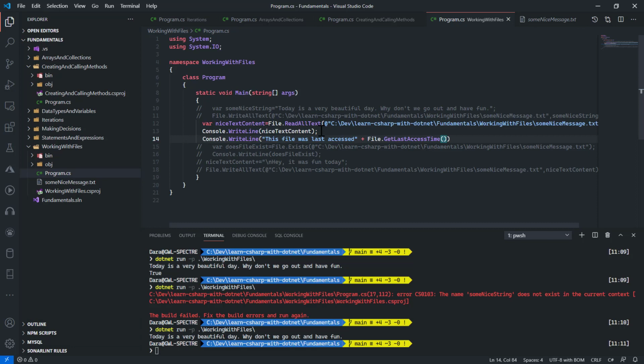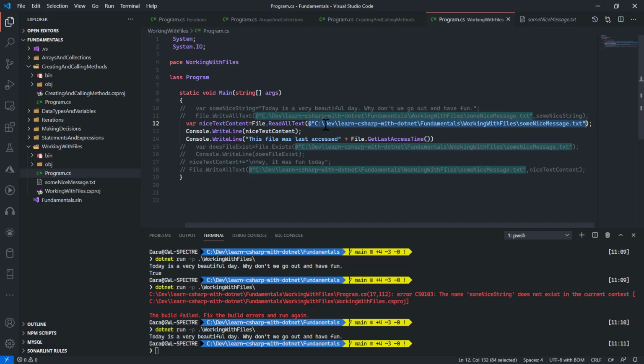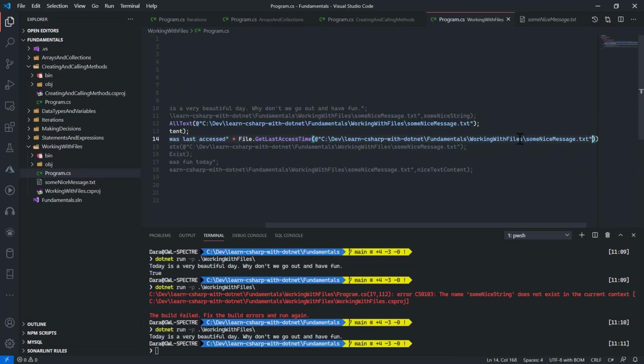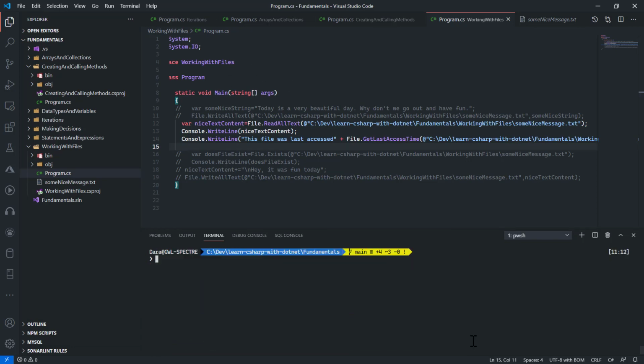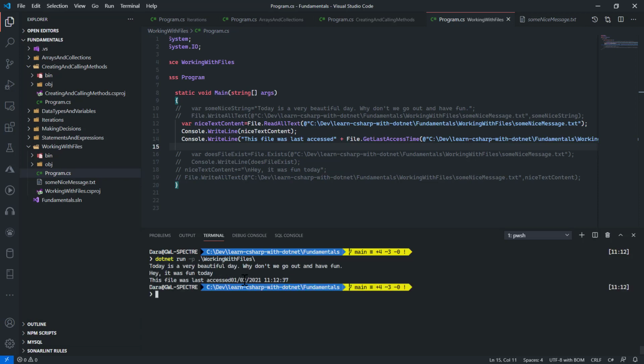Then I put in, of course, the directory of the file. And of course, I should remember to end the line. Let me try this. See, this was the time I accessed the file last, February 1, 2021 at 11:12 a.m. GMT 00. You know what? I should put a space in here, and this should be fine from now on.